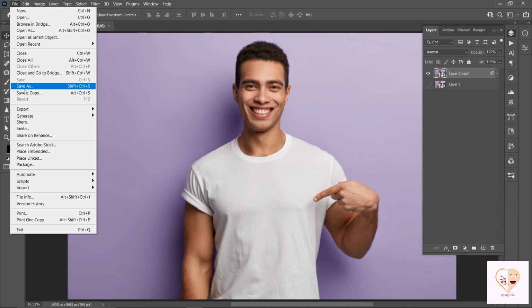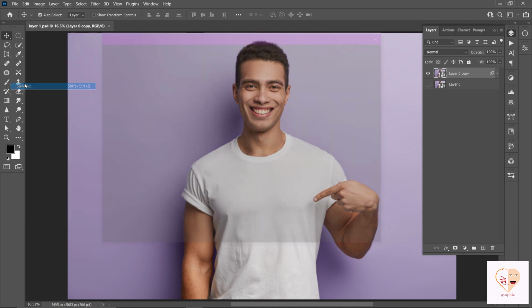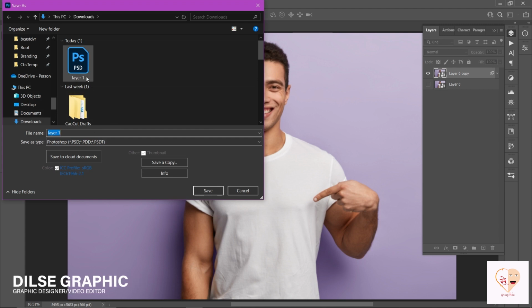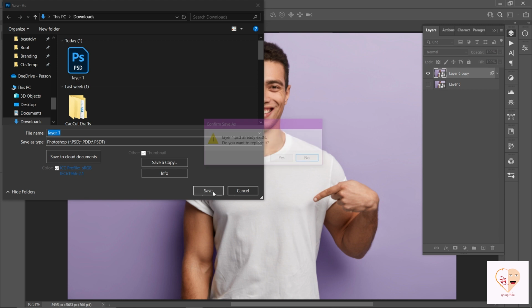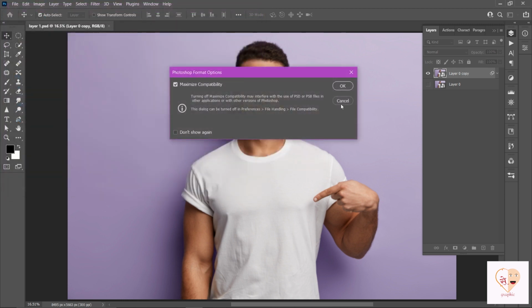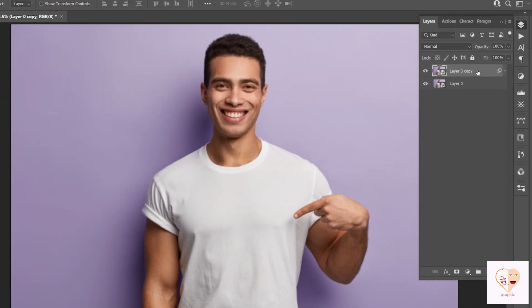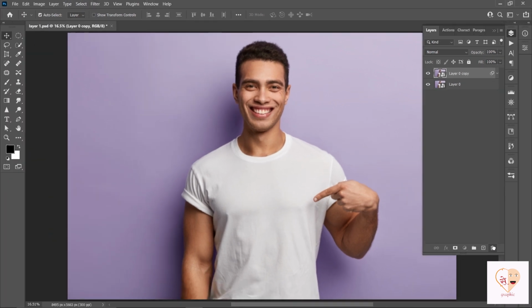Save the layer. Now delete the layer by dragging the layer to the trash icon or press Delete key on your keyboard.